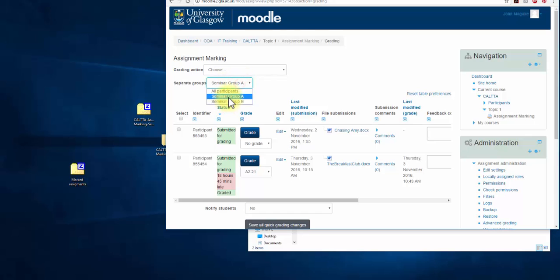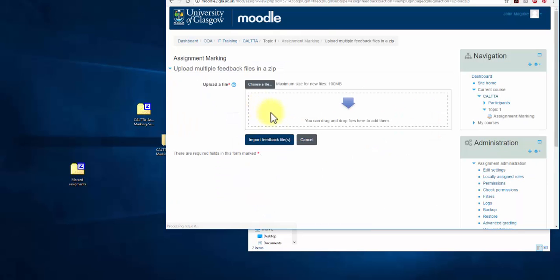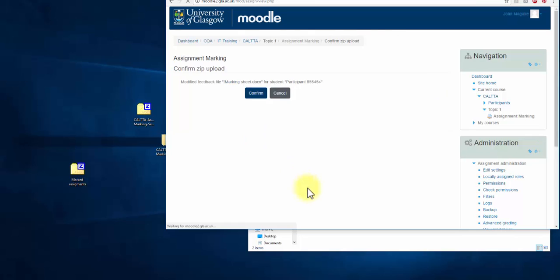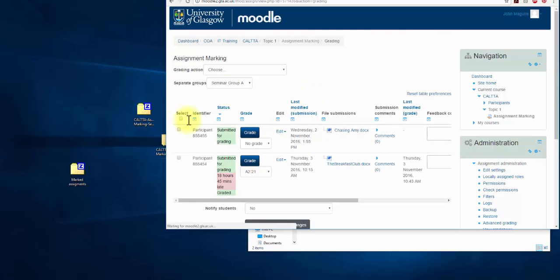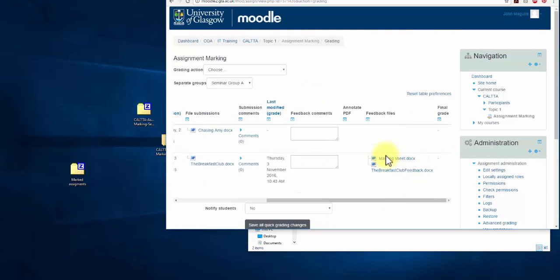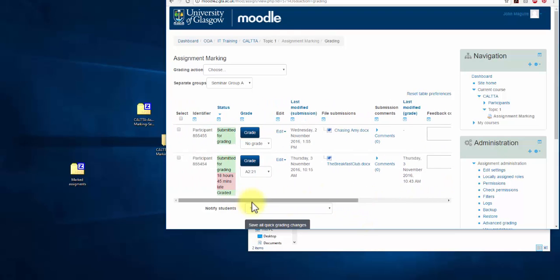So if I've got my group selected, and in the grading action if I choose upload multiple feedback files, and I just drag and drop the zip file and import that, I've hit continue, it will give me a list of all the files that's updated, but I have already set these ones up, so it just looks the same as it did a minute ago, but that's how you upload multiple files.